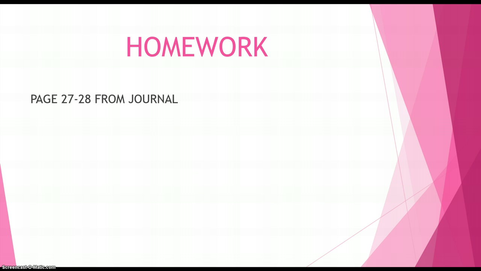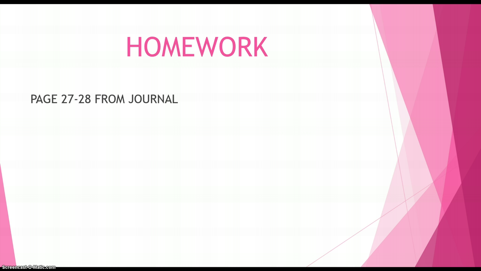Your homework for tonight is actually page 27 and 28, so front and back, from your Record and Practice Journal, that green Record and Practice Journal. It'll say extension 1.6, practice at the top. You can rip that out. Start working on it in class now. If you're still struggling a little bit, make sure you're looking at your notes as you're going through this.